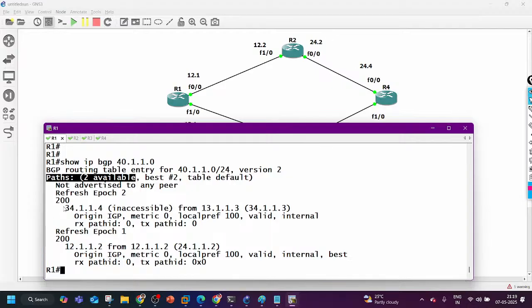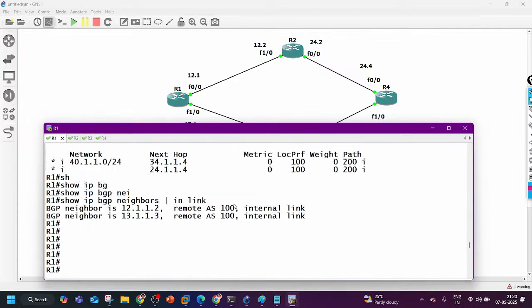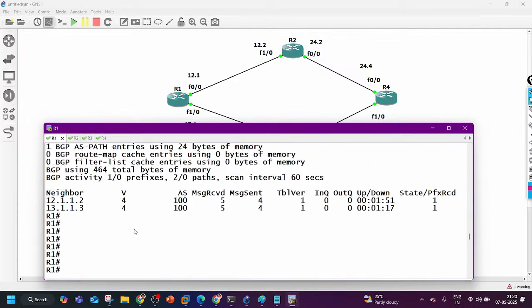And see some other attributes and the next hop. From 13.1.1.3, the next hop is 34.1.1.4, which is inaccessible. This is the neighbor information; in the neighbor table, with show ip bgp neighbor summary, here is the neighbor 13.1.1.3.